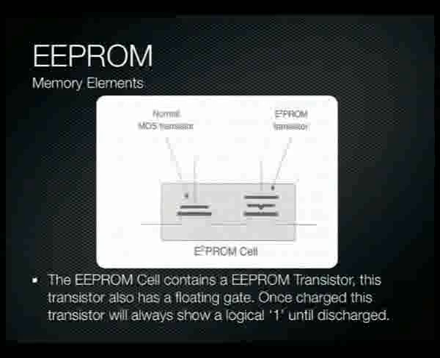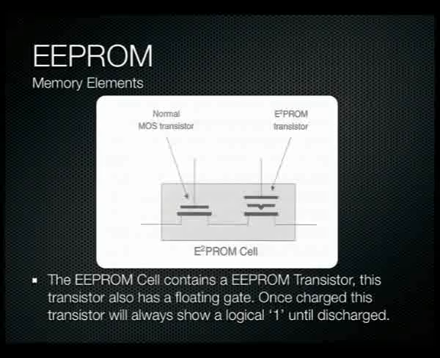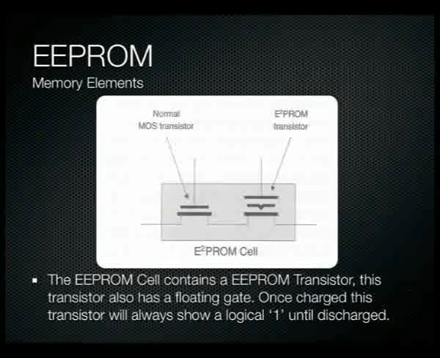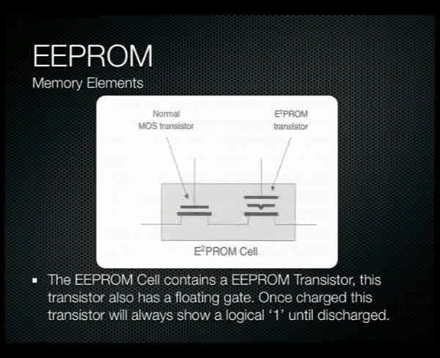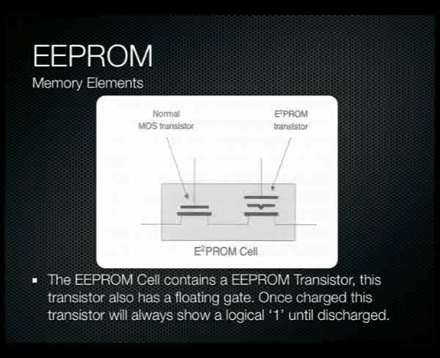So when it comes to an EEPROM memory element, effectively we have two transistors. We have one standard MOS transistor, which is used to electrically discharge the floating gate. So we have an EEPROM transistor which consists of a floating gate, like we did with EPROM. It's a slightly bigger floating gate. And instead of using UV light to discharge that floating gate, we can use a second transistor to discharge it. So normally when you want to erase a particular memory element, you simply turn on the erase for that memory element and then use that second transistor to actually discharge the floating gate for us.